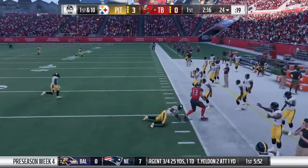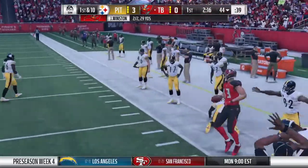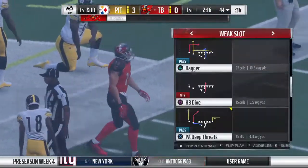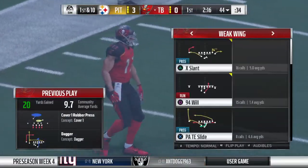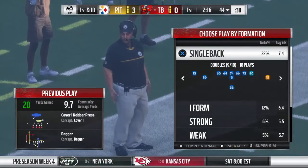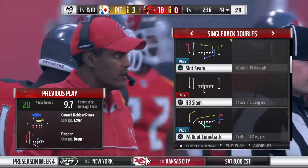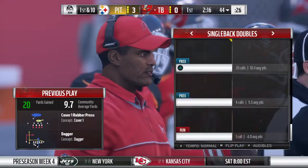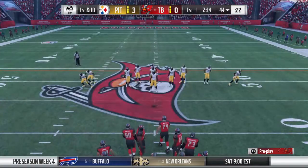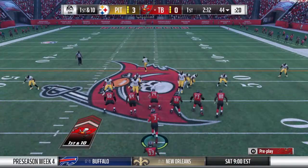And a catch right side by Evans. He goes out of bounds just shy of the 45. A good pickup there of 20 yards. I don't care who you put on him, he's going to be a handful in one-on-one throws. Yeah, right now you're right. They're in man-to-man. Maybe needs some safety help. I would say that'd be a good idea. Double team him somehow. I'm going to have to make someone else beat me rather than let him shred my defense.